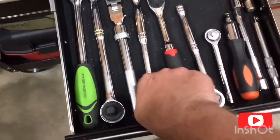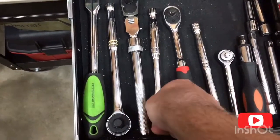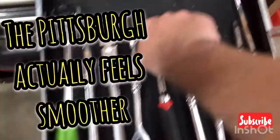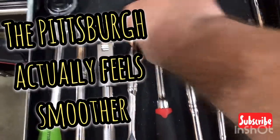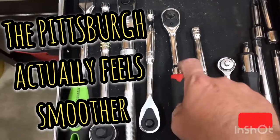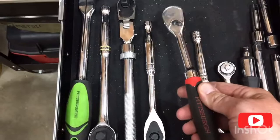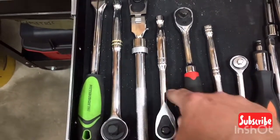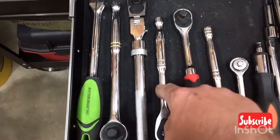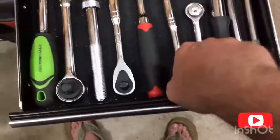But I'll be honest with you, I don't know if this will pick up, but that's 84, right? And that's supposed to be 72. I still pick my Pittsburgh over the Gearwrench right now. But we'll see. I definitely wanted one without the comfort grip because sometimes this is a pain in the ass.